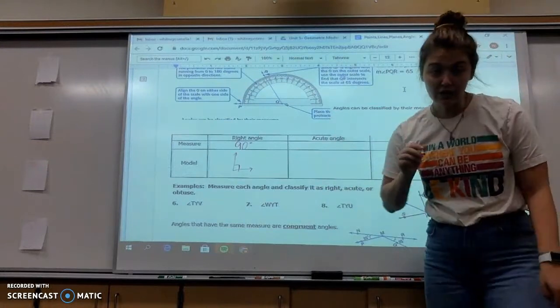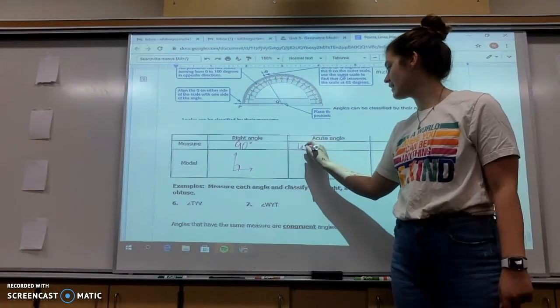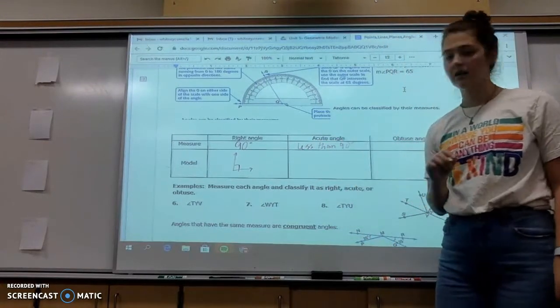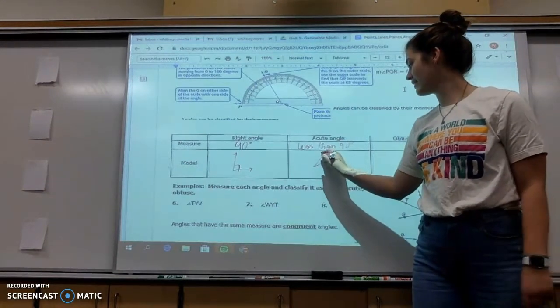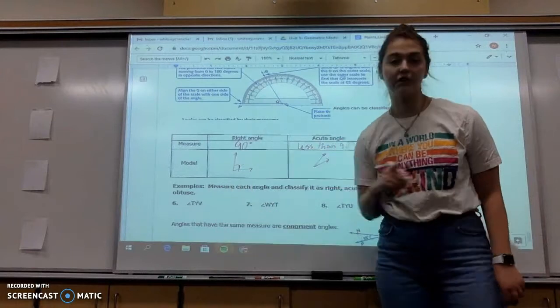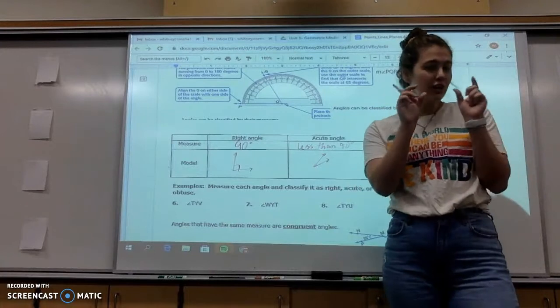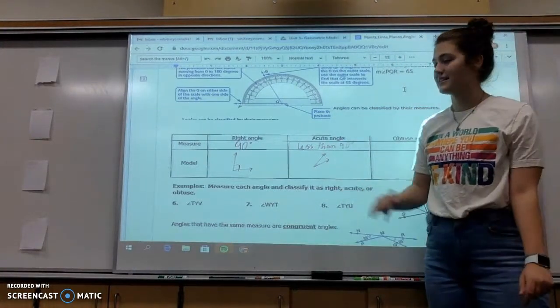An acute angle is always less than 90 degrees. And when we have something like that, it looks something like this. This angle is obviously smaller than that angle. The way I remember this, and probably you've been told this a million times, is like, oh, that's a cute little angle. A cute, small, less than 90.